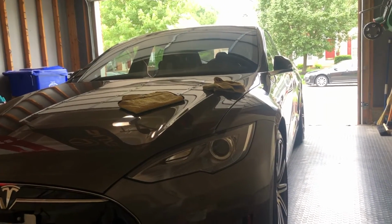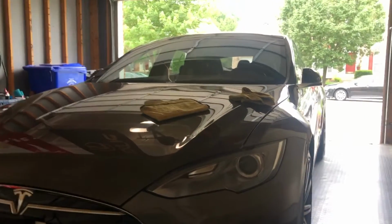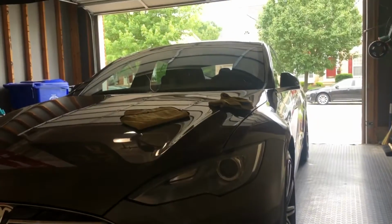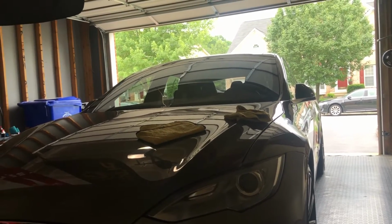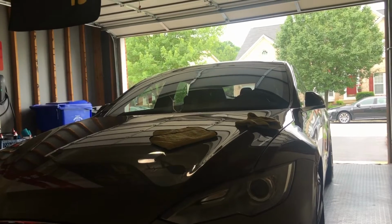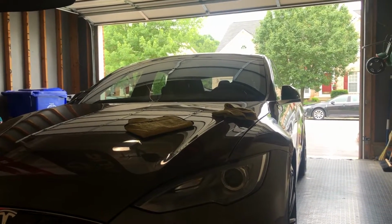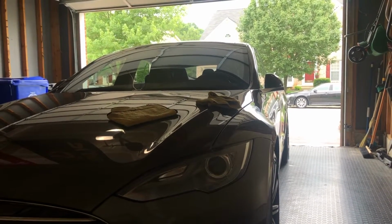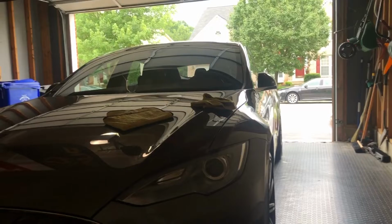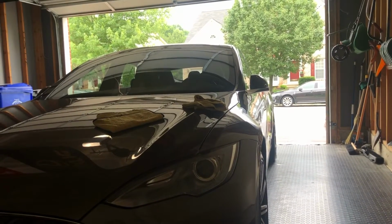I never thought that you could put aftermarket items in a Tesla, especially when I bought my car in 2015. Buying the car in 2015, it was kind of a taboo. It wasn't really known. Maybe out in California it was, but I live in Southern Maryland, so I didn't know too much about Tesla. I started tracking Tesla in 2014, and then in 2015, I said, man, I think I might have to pull the trigger after I test drove Tesla in Washington, D.C.